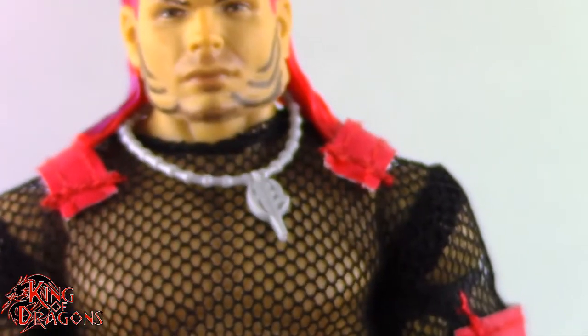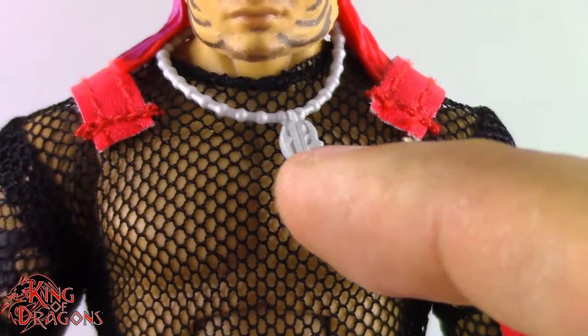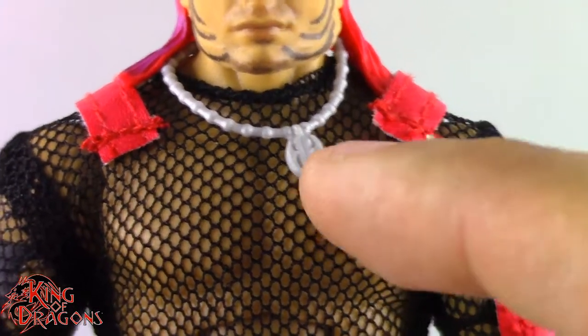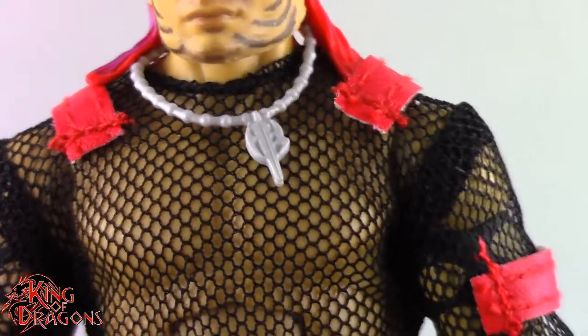Now, if I can nitpick this figure, which unfortunately I'm going to have to, the necklace is completely wrong. Jeff Hardy didn't wear this necklace at this time. He wore more of a crucifix around his neck rather than the Hardy insignia. So yeah, that is a little bit wrong, but at the same time I'm not going to complain too much about it.